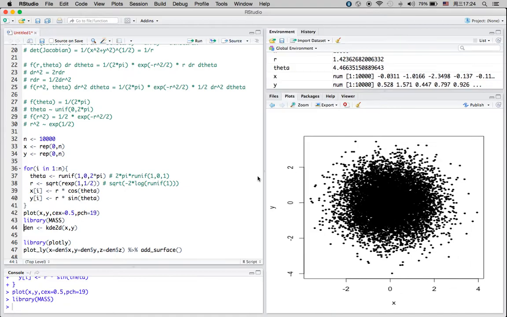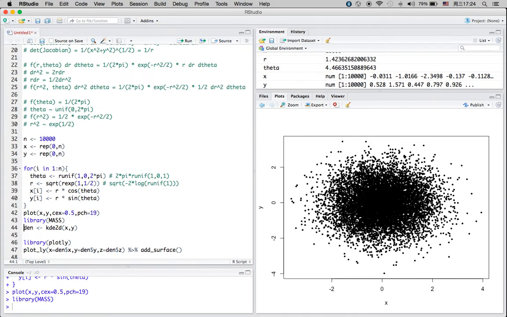Okay, so now we can plot our random sample. In this graph, we have 10,000 dots. As you can see, it follows a bivariate standard normal distribution. All the dots are between -4 and +4, within this circle. That means there isn't a tilting angle here, so it is independent.